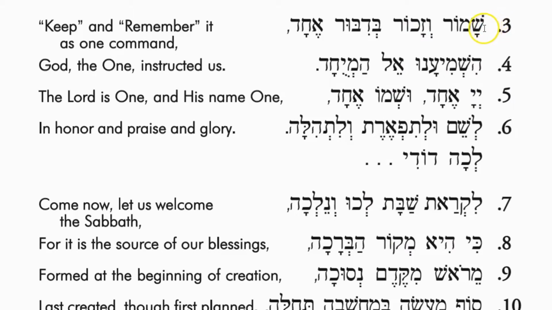3, in one line, the author says, Shamor v'zachor b'dibur echad. So, Shamor, guard, or keep, v'zachor, and remember, b'dibur echad, it came in one word, in one command. So, these are the two facets of Sabbath observance: the guarding of the Sabbath, very simple things: don't trade in money, don't cook, don't light a fire. And zachor, it's not all about the restrictions, it's about the remembering of the Sabbath also.